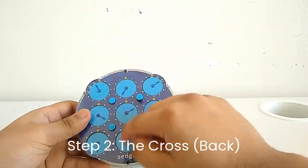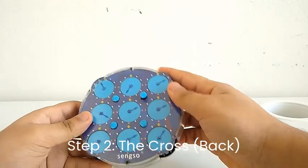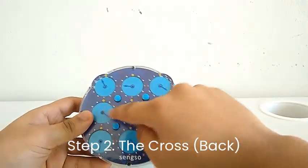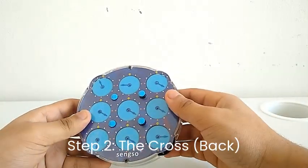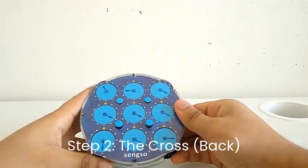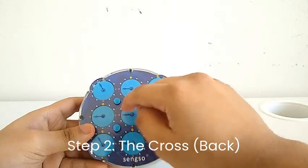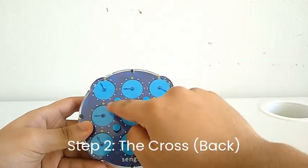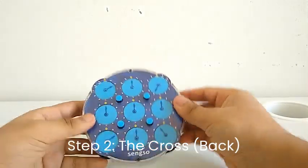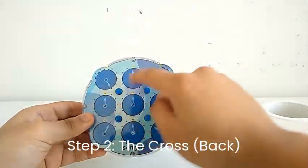Now let's connect these three with this one right here — we can push this up. Now we have to connect these four to this one. Maybe we can push this one and pull up this one, then turn it. We got all these facing the same direction, but since we're not at 12, we can push all pins up and turn it to 12. There we go. We solved the cross and the cross isn't harmed on the other side. It looks like we're on to our final step.